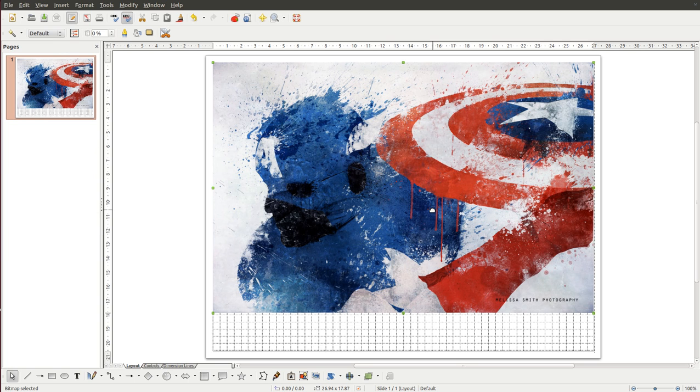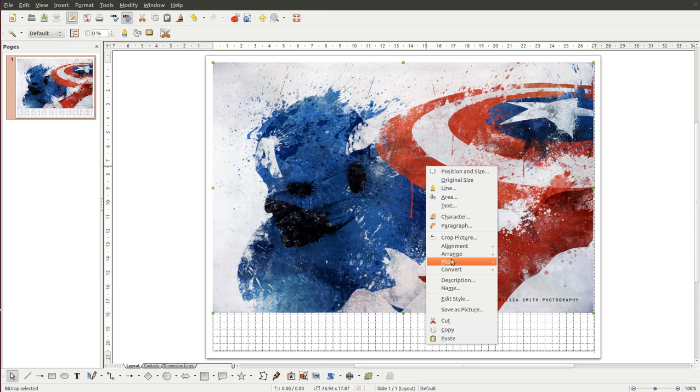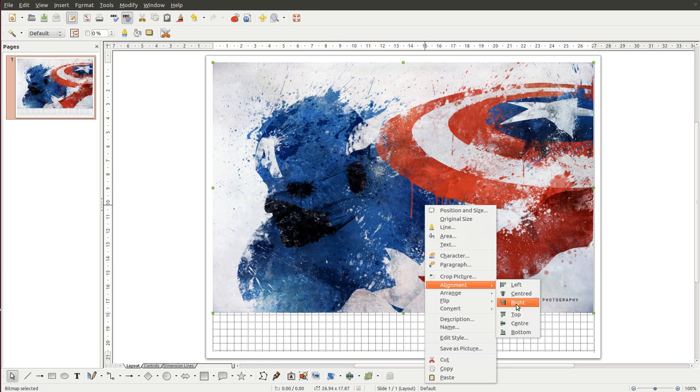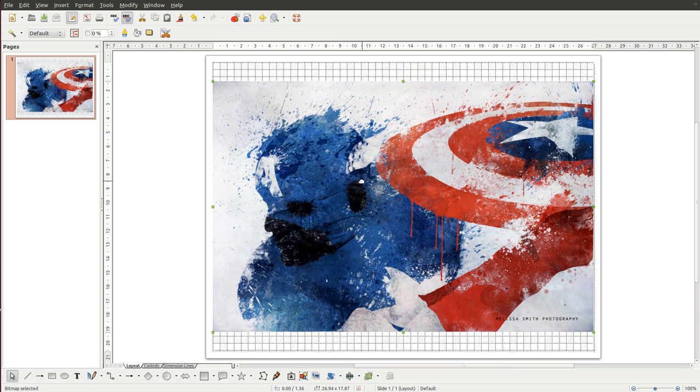And so there I have my image. And now that's about as big as I can make it. So now I'm going to arrange it, center it, which is pretty much centered already. And I'm going to center it top to bottom. So there we go. So that's step one. I've got my image. I pasted it in the document. The last thing I need really to happen here is I need my grid lines, which are in the background, to be in the foreground.